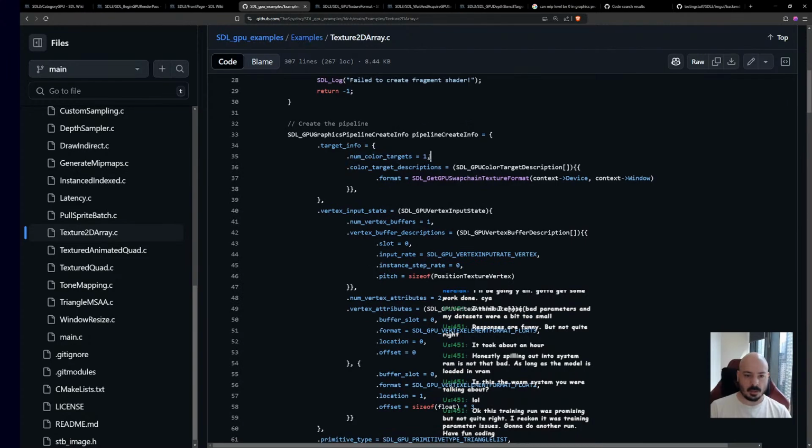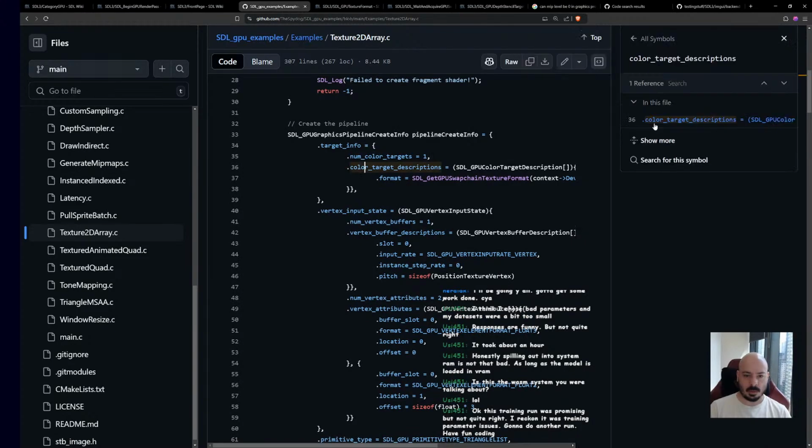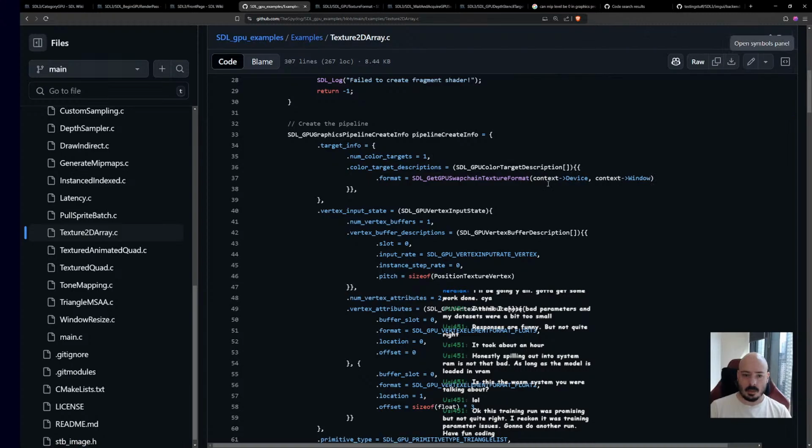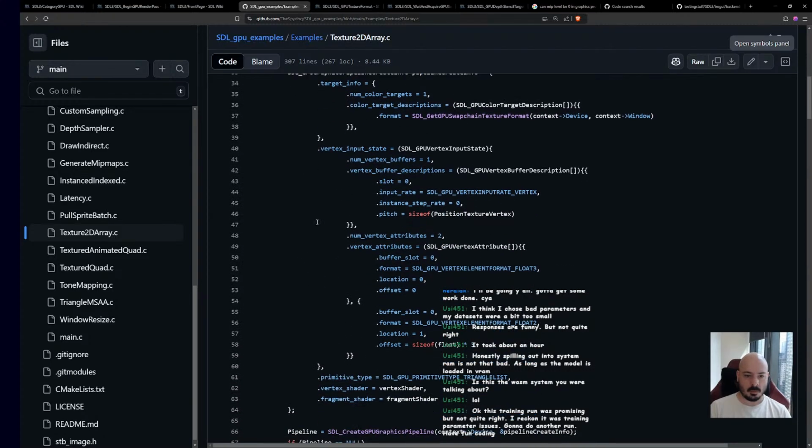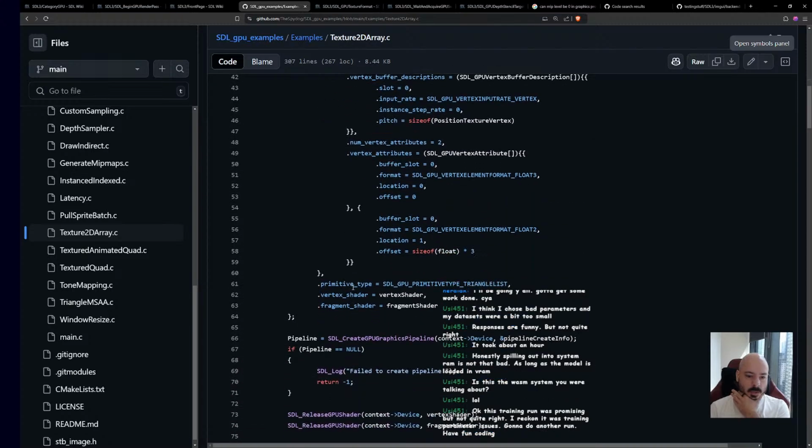Number of color targets is 1. And oh, that's cool. You can actually just set GPU swap chain texture, get GPU swap chain texture format. Okay, I'm gonna do something like this so that it's a bit more simple, less error prone. Don't have any vertex inputs, so don't need that.